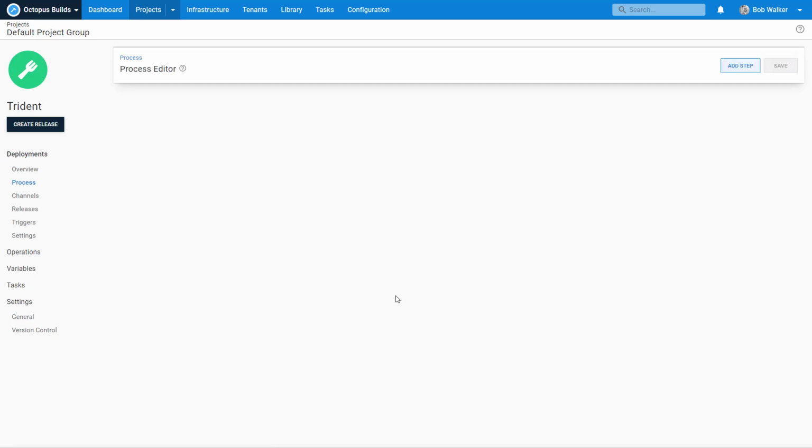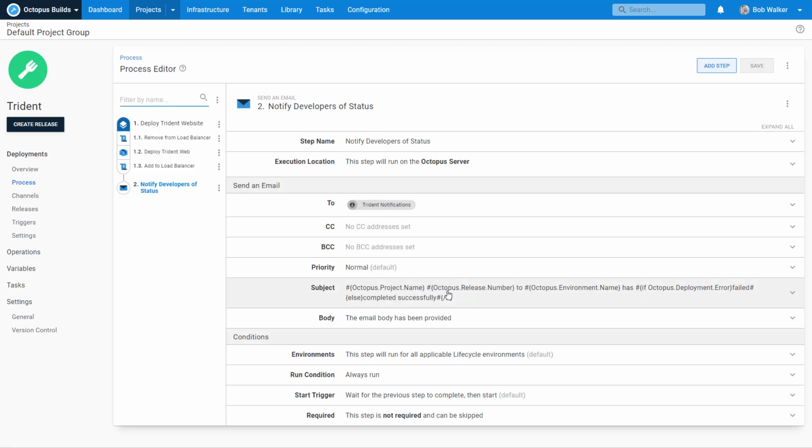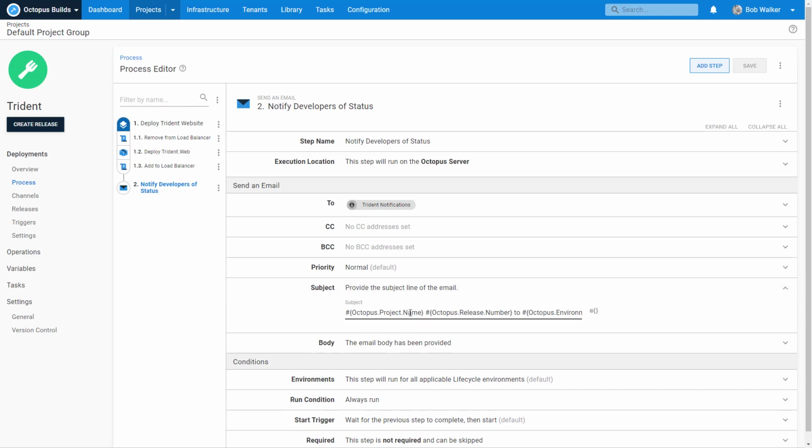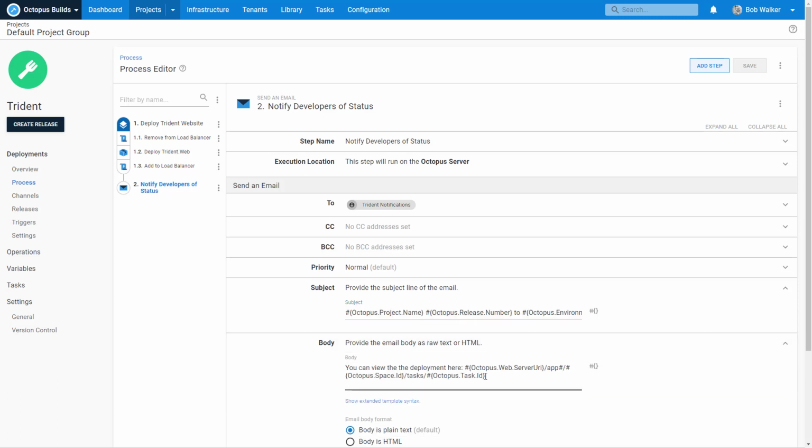Now, first, let's take a look at our email notifications. Our email notifications have a subject with text already predefined, and the same thing with the body. I could just create a Slack step and copy and paste everything over, but I'm not really a big fan of that. I don't want to do that. I'd rather have the ability to go in and reuse this text in other steps.